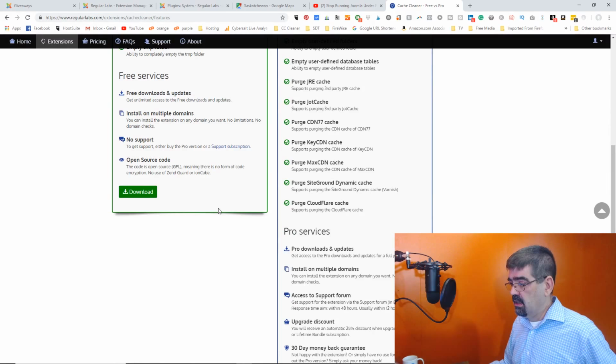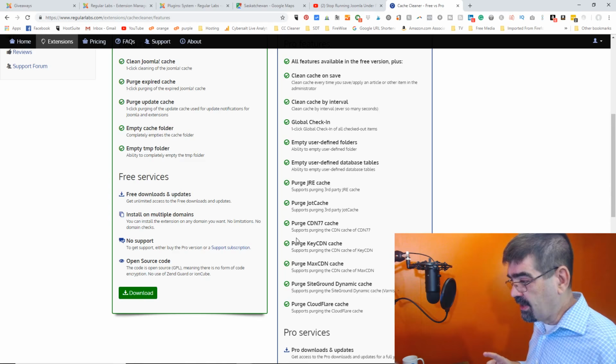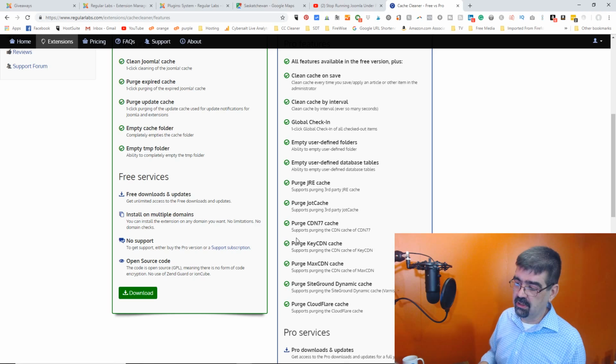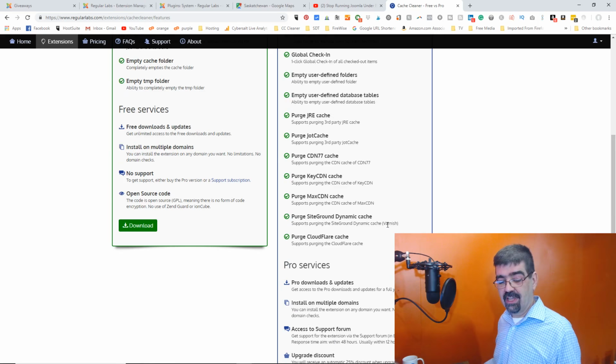And I don't think that I'm giving away a secret here, but you could probably set up a cron job in Control Panel to run the front end URL. And you could schedule it that way. I hope Peter doesn't get upset if I mention that, because Peter's extensions are great.